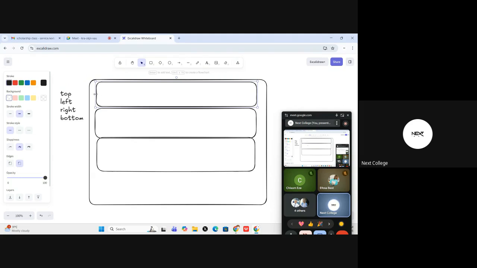Now I can say, I want this particular container to move 10 pixels away from the left side where it is already staying. I can say I want it to move 10 pixels away from the top where it's already staying. That is where the name relative comes into play.